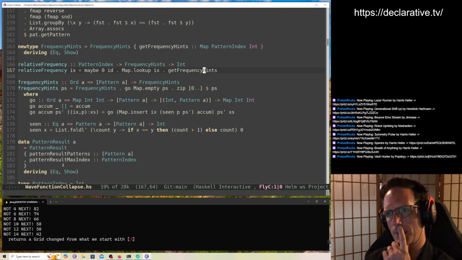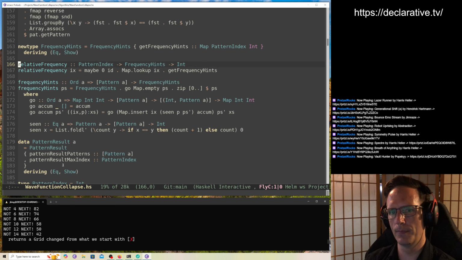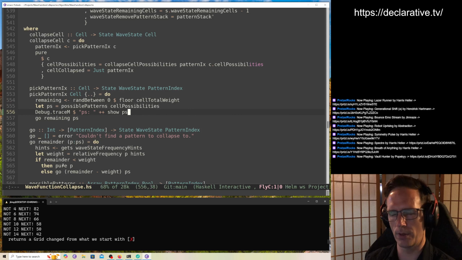We look up the pattern index, which is an integer. We look in the frequency hints for that pattern index. We get either 0 or that value. 0 if it doesn't exist. Okay. It's pretty straightforward. So maybe we could be calculating those wrong.